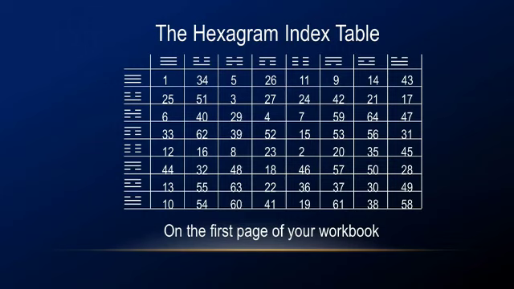You can also find it in the Christian I Ching. It's in several places. Probably the easiest place to find it is the last printed page in the book, the Christian I Ching. But it's the first page in the workbook that you've printed out as one of the activities. That's one of the PDF files that you received as part of this course. Either way, though, it's the same index table, so whichever one you're looking at is fine. Just look at one of them.